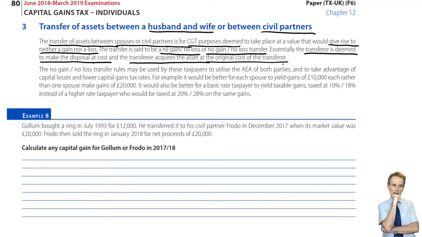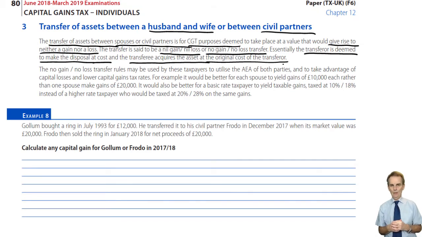I want to keep hold of this asset because I think it's a good investment. So what I think I'll do, I'll sell it to my wife, crystallise the gain of £10,000. She then takes it at a cost bigger. I bought it for 20,000, it's now worth 30,000. If I could transfer it to her for 30,000, then I make a gain of 10. It's covered by my AEA. She's got a cost of 30,000. We wait until the asset has then gone up to a value of, say, 40,000. She sells it back to me. She makes a gain of 10, covered by her AEA. I've got it back again, now with a cost of 40,000 rather than my original 20.